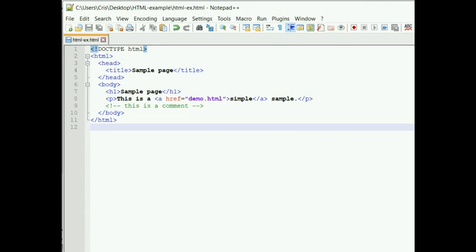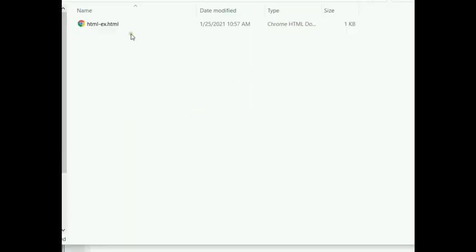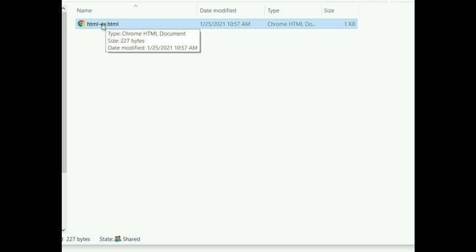Now, going into the folder where I saved this file, as you see, this is a HTML file that can be opened with a browser, and if I double click on this to open it, then this is what I get. This is the rendering of that HTML file as a web page. And as you see, it has a heading in bold and bigger font called sample page, and then it has this text over here where this part is in fact a link, a clickable link.